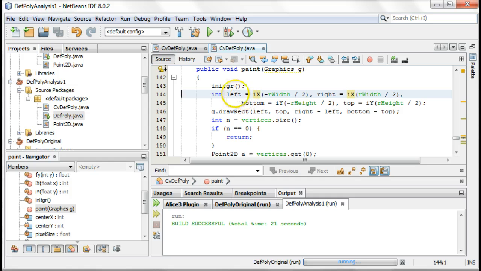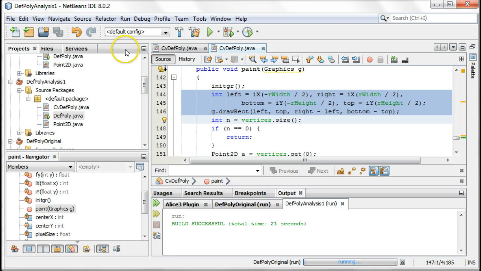But because we have left, left, and right, right, and top, top, we have all these variables in common here. I'm just going to take these, but I want to make my code clear that the drawing that's happening here is the drawing rectangle.